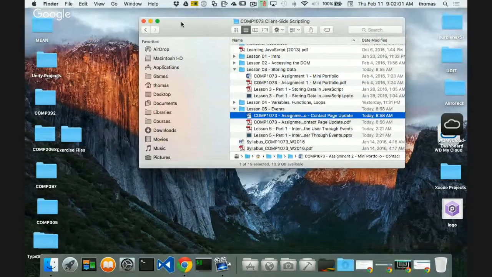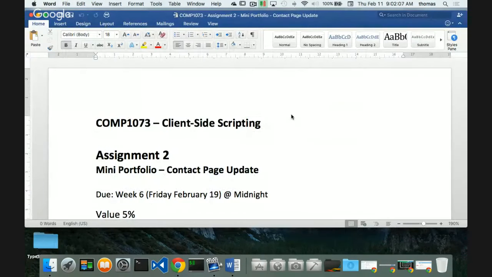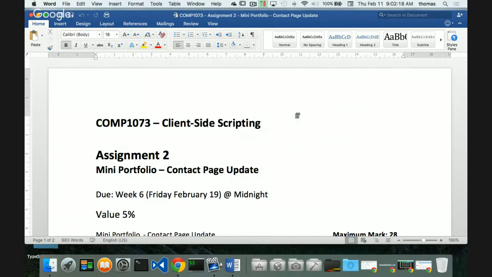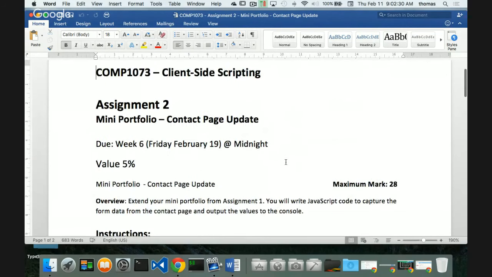I want you to take your, it's up on Blackboard, by the way. Let's just talk about the assignment. The one that you have to do is due tonight, or tomorrow. There we go. So what I want you to do is take assignment 1 and modify it for assignment 2, right? That's why I told you assignment 1 is going to be your base, and assignment 2 we're going to build on. So again, assignment 2 is due next week, Friday at midnight, so just one week away.